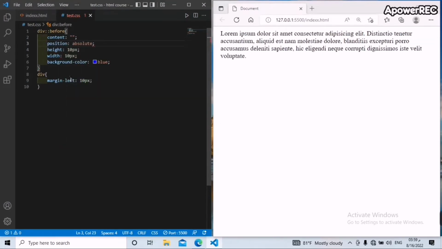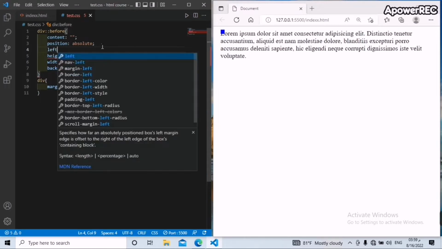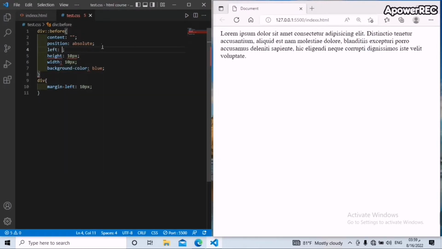Let's make it absolute. You notice here, it shows like this. And then you can change the position of it to anywhere you want. For example, left 10 pixels, or anything you want, any position you want. So this is how you will use it.